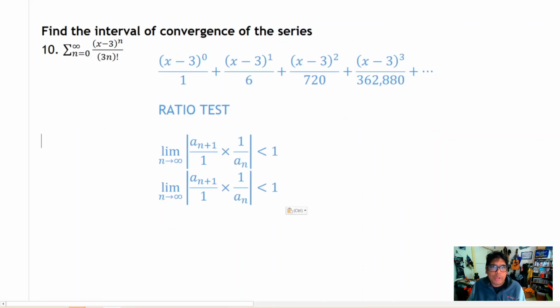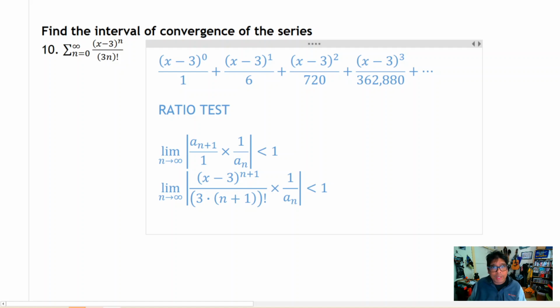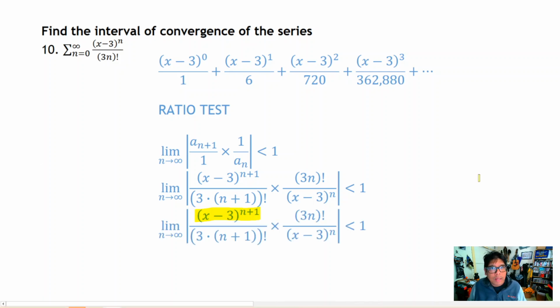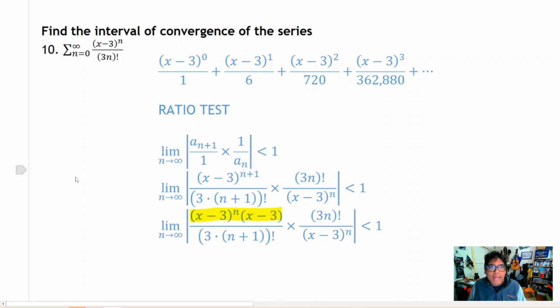So we're going to go ahead and put the general term, the n plus 1th term. First I write the nth term, and then I replace all the n's with n plus 1. Be very careful on that denominator because there's some algebra problems that could happen if you're not putting the n plus 1 in parentheses. And then we multiply that with the reciprocal of the general term. To simplify, I'm going to take that x minus 3 to the n plus 1 power and expand that to be x minus 3 to the n multiplied by x minus 3. We're going to practice good algebra on the denominator.